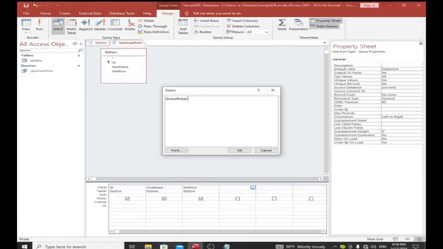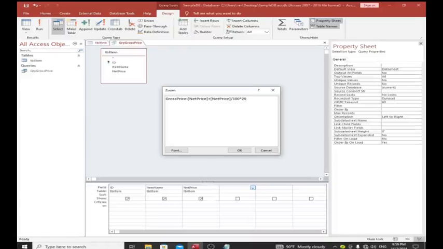Look at this: gross price. Then open the square bracket, then net price. This refers to the net price column in my TBL item table. Then close the square bracket, plus, again open the square bracket, then again net price, then close the square bracket.